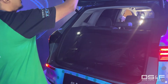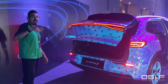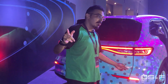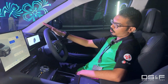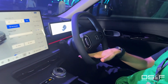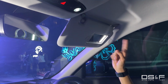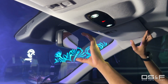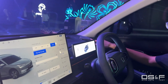That is already fantastic. So that sums up the exterior and the boot. Let's very quickly take you on the inside and show you what else is new in the Proton e.MAS 7, our very first national EV. Okay, so inside the Proton e.MAS 7, you guys have seen this before, right? You get this square two-spoke steering wheel design because there's nothing in the middle here. You have these nice big vanity mirrors, which have a light in them, of course, and then you have your nice chunky rear view mirror, nice chunky wing mirrors, and of course the Fly.Me sound system.